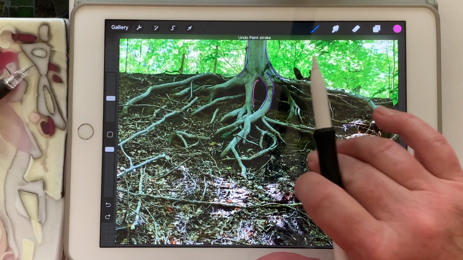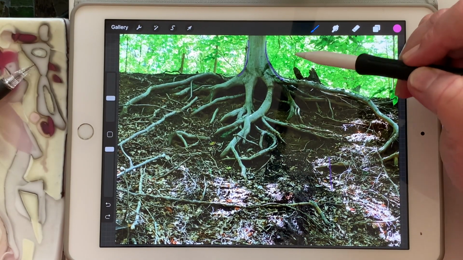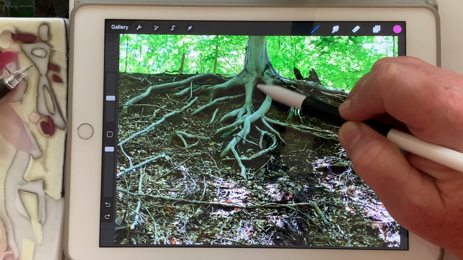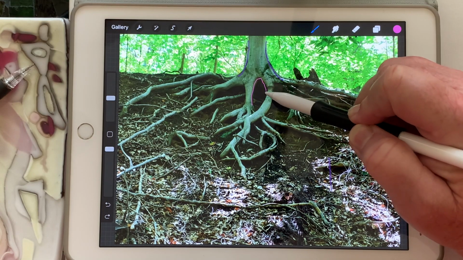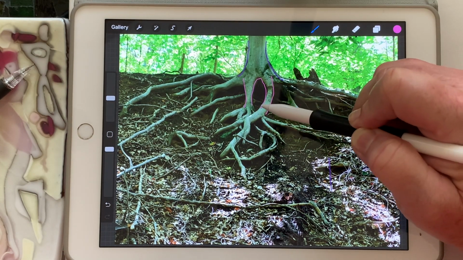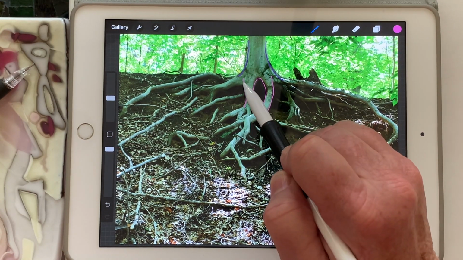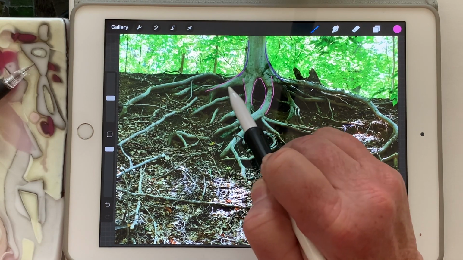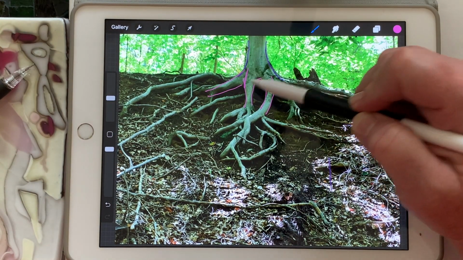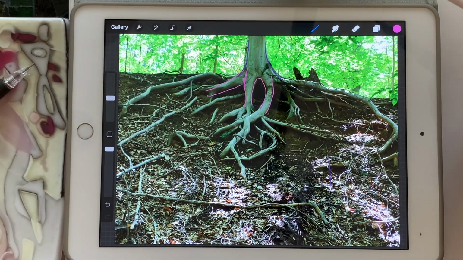And I'm going to pull this back just a little bit. All right. Now, the first root that we've got, let's say it's these two right here. That looks pretty good. Then we've got this root over here. How do you make this root here go in front of that root?